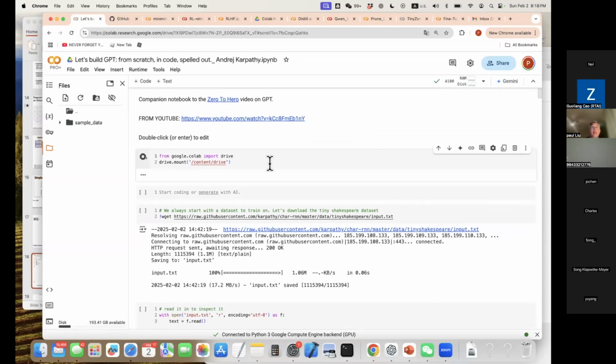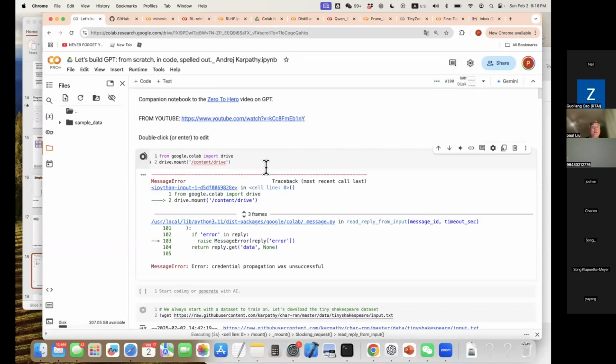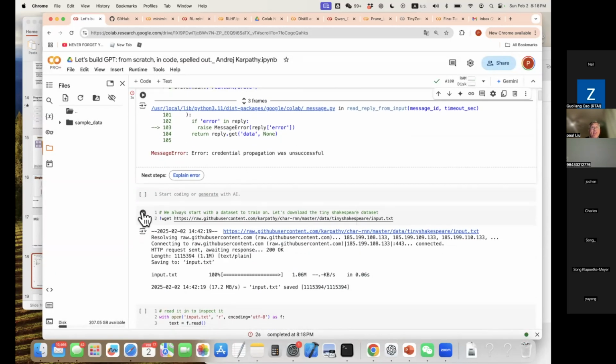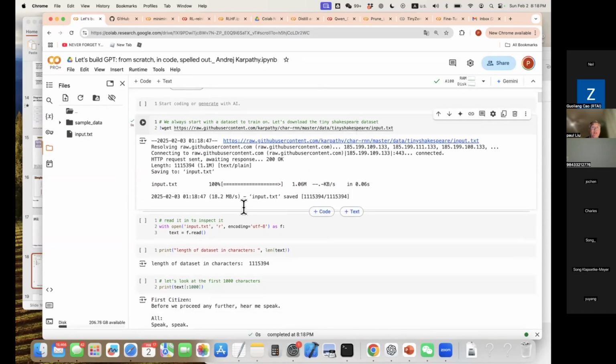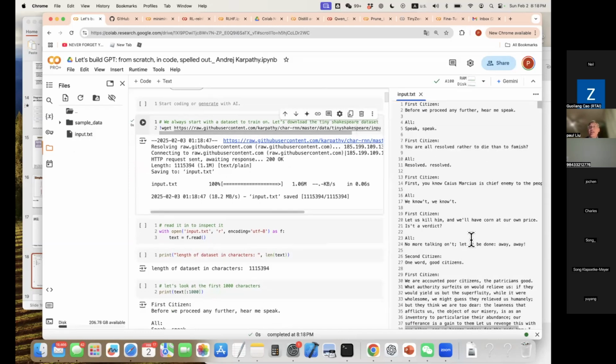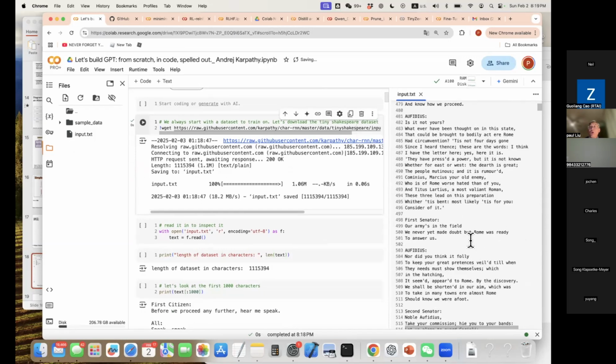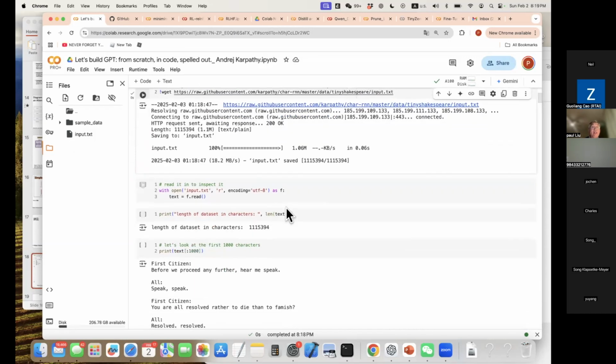For example, we can download the data first. The data set we use is a Shakespeare text. Now we download it. If we look at the detail of the data itself, as you can see, this is all the dialogue of the whole book. Now we can read this text file. You can use a text file, a CSV file, or any text material as training to build this small large language model.